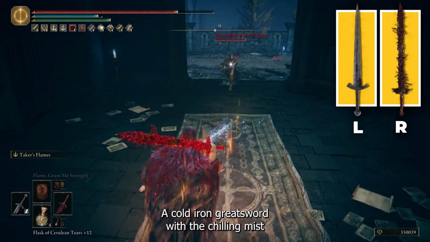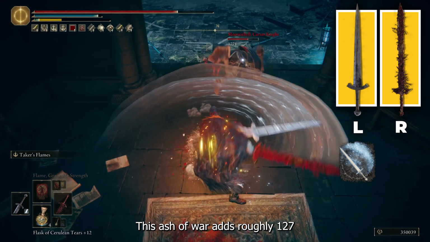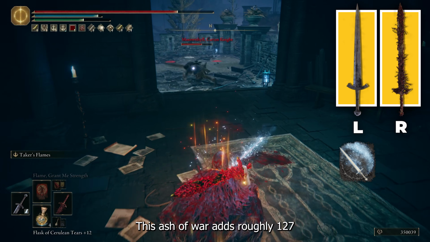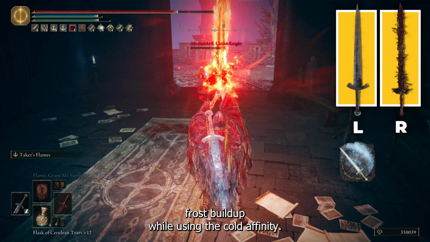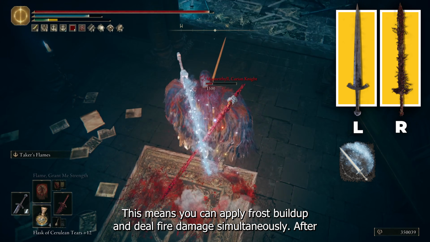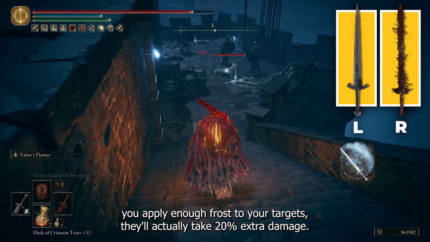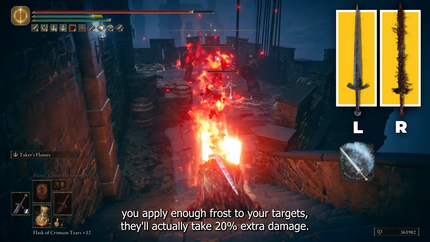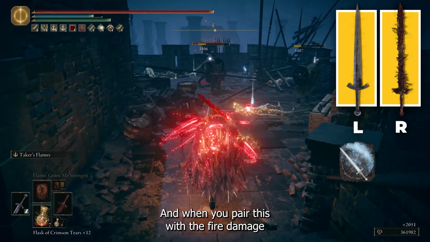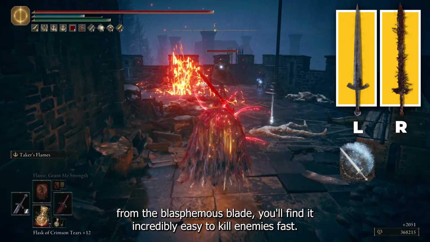In your left hand, a Cold Iron Greatsword with the Chilling Mist Ash of War. This Ash of War adds roughly 127 Frost buildup while using the Cold Affinity. This means you can apply Frost buildup and deal fire damage simultaneously. After you apply enough Frost to your targets, they'll actually take 20% extra damage, and when you pair this with the fire damage from the Blasphemous Blade, you'll find it incredibly easy to kill enemies fast.